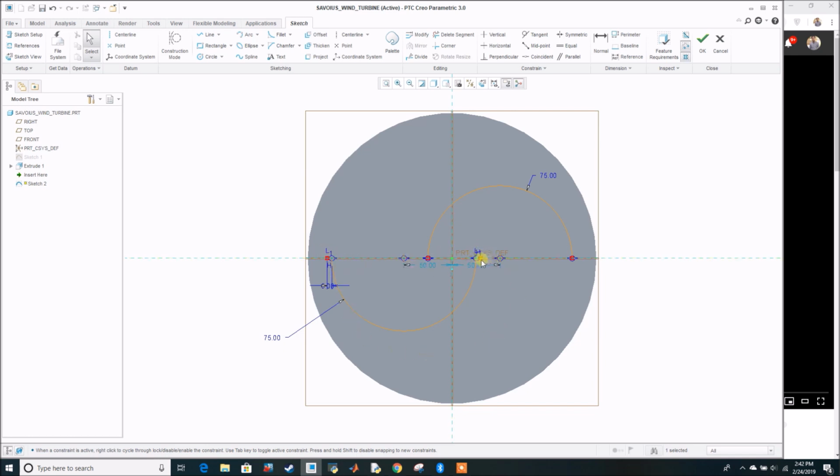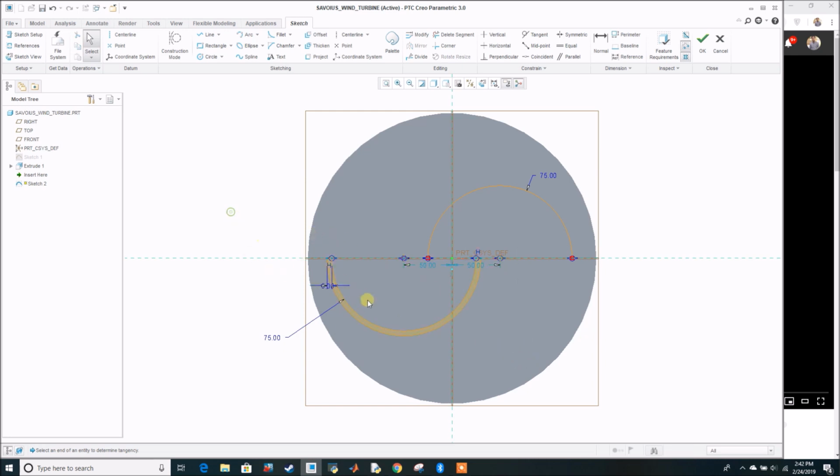Now let's make the arc. You have to select the arc of 3 point slash tangent and select this, click here and click here. So this is the arc we have made. Now this is the sketch.